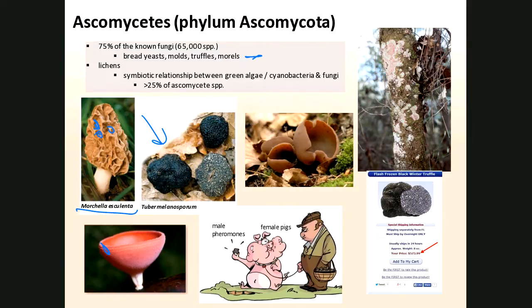Tuber melanosporum. Are those the truffles? Oh, what is somebody's name by that? What does that mean? Yeah, truffles. Those are those delicacies, right? Look at the price over here in the lower right. I don't know how well that's showing up, but that's for what, 8 ounces? Is that right? $580. Holy cow.